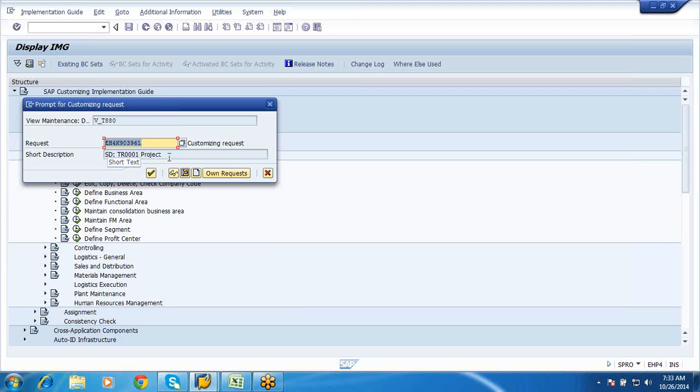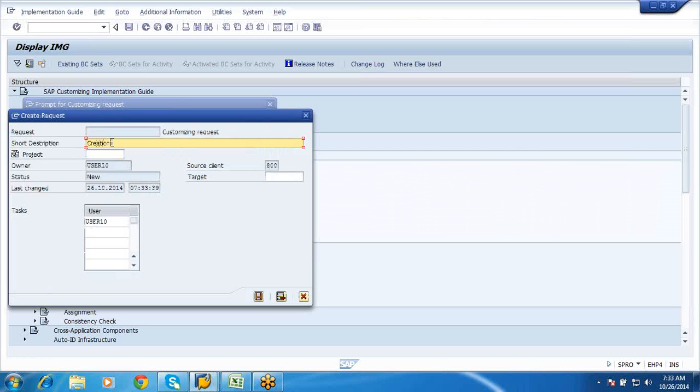For that we can click here, that is create request. If you click on this create request, it generates a new number, so that only the changes whatever you have made are incorporated in that. For example, now we have defined the company and we have included the address details in that. So only those changes will be incorporated in that number. Now I click on create request and I say creation of company, and I save this.